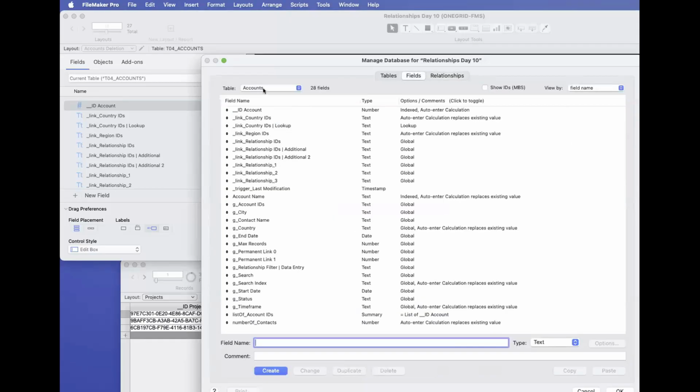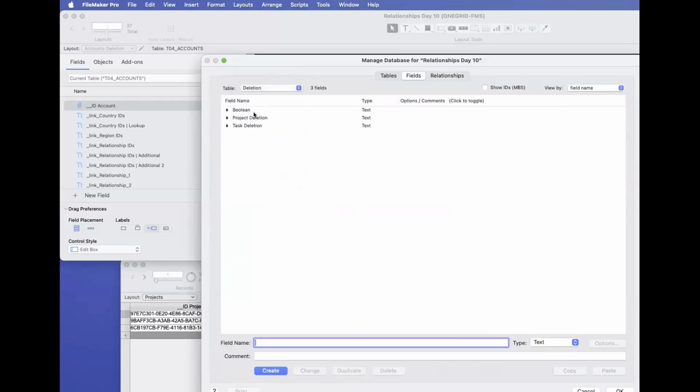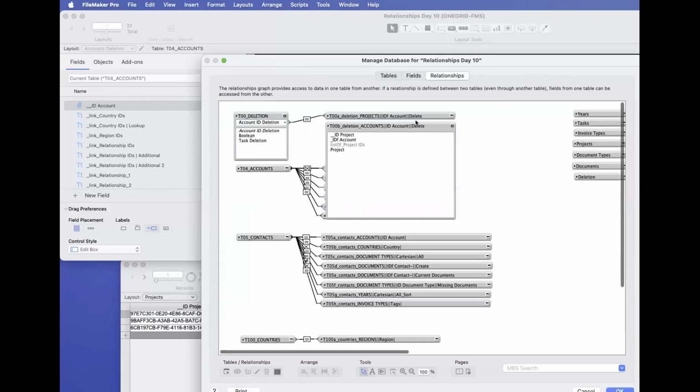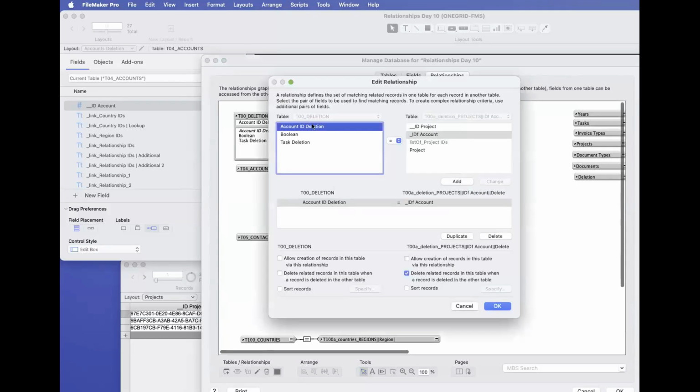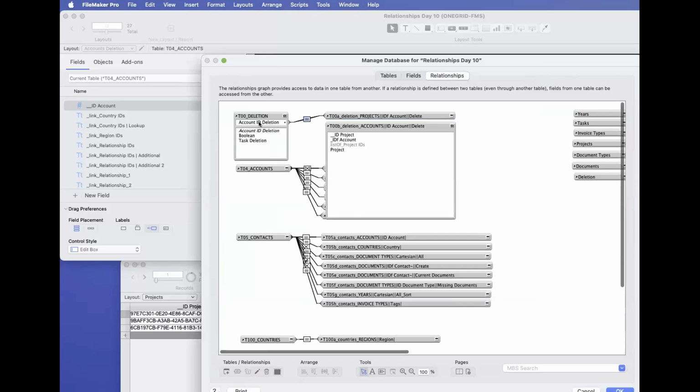Let's rename this project deletion, and then account ID deletion. So the account ID deletion is related to the account ID of the project, and that will delete the project.